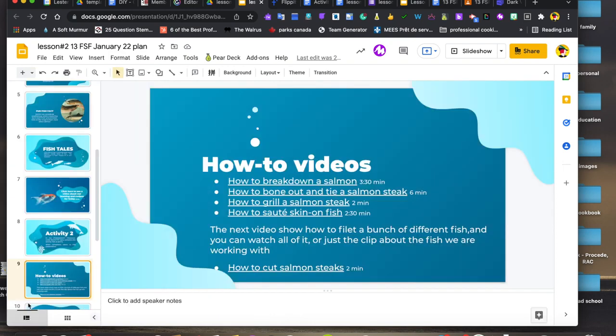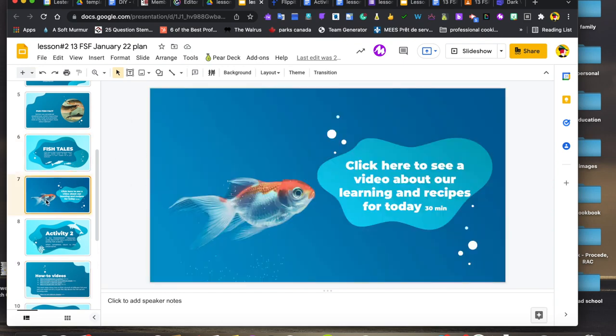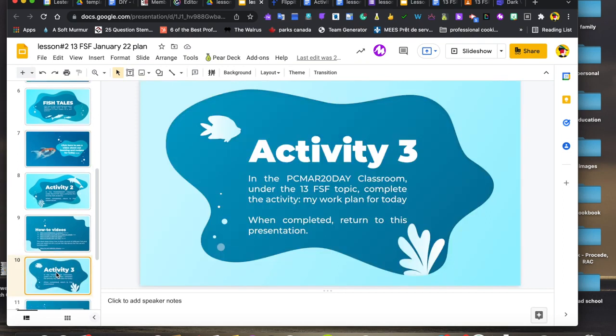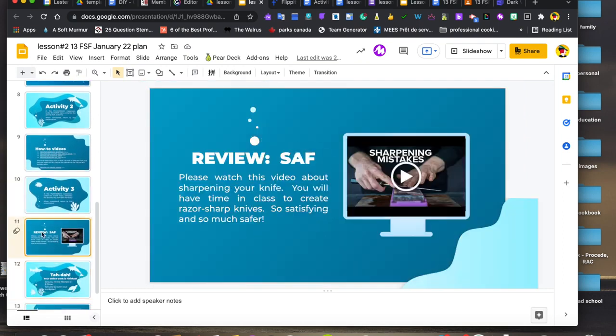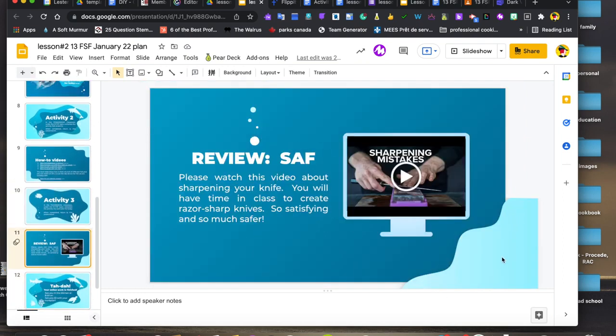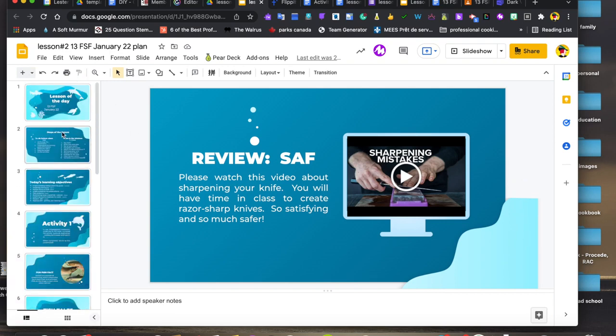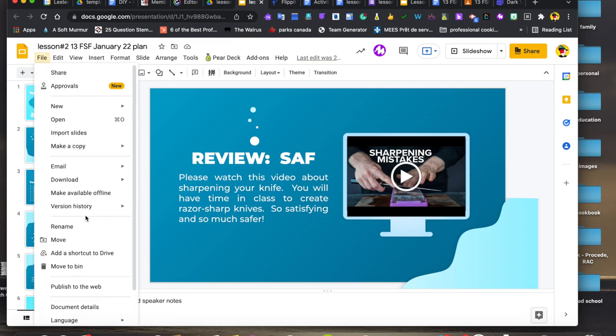So by publishing to the web, this remains hidden, and then all of this overflow of the graphics from the different templates. Oh, that one doesn't have an overflow. Let me see. None of these have overflows. I'm trying to think. See, there's one that has a bit of an overflow. Those get hidden, okay? So publish to the web, what that is under File, you are going to publish to the web, okay, down here.